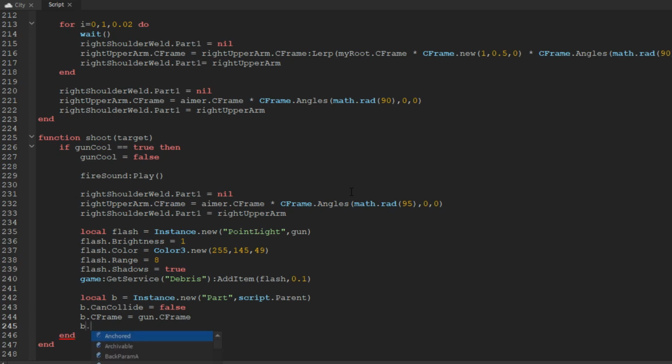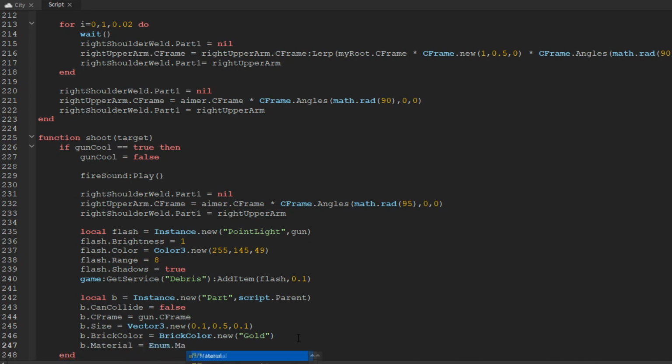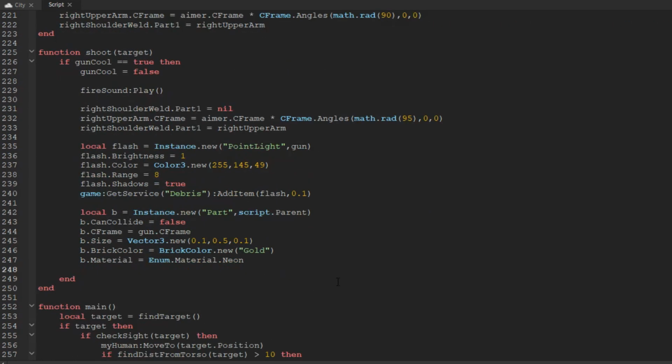And then we will set the b.Size to be Vector3.new(0.1, 0.5, 0.1). Okay, small bullet. And then b.BrickColor equals BrickColor.new gold, a brass looking bullet. And then we'll do b.Material equals Enum.Material.Neon, to have it a pretty bright looking bullet.